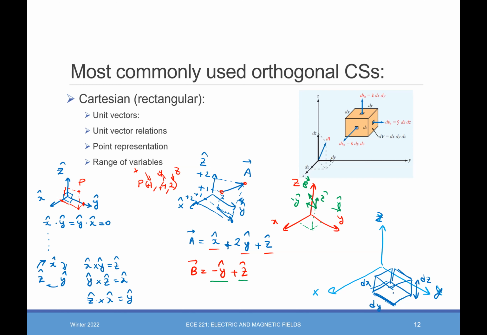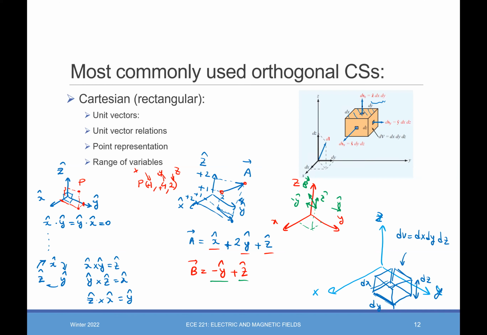I'm sure you can calculate the volume of this box. dv is going to be dx dy dz. So whenever you're calculating or integrating over a volume in a rectangular coordinate system, you have to remember how to divide it in different directions. It's easy to calculate for surfaces as well. For example, for the top surface, only dx and dy are changing, so the amount of surface is going to be dx dy.